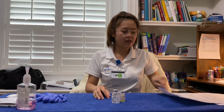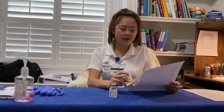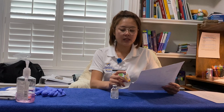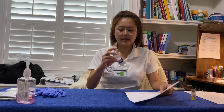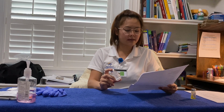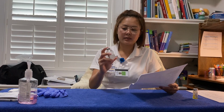I'm going to do my second check now before I prepare my medication. I have anaphylaxis, and influenza vaccine 0.5 ml IM, give once to prevent the flu, and the time is now 2 o'clock. And then documentation needs to be done, it matches. My second medication is B12, 500 micrograms sub-Q, give once a month, and the time is now 2 o'clock. And then documentation needs to be done.